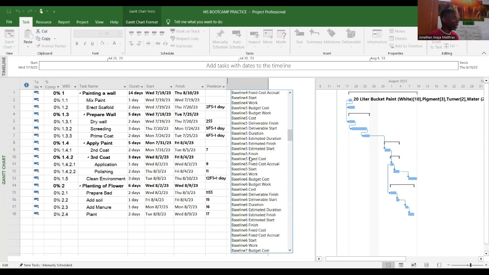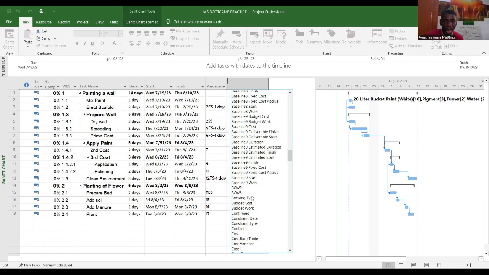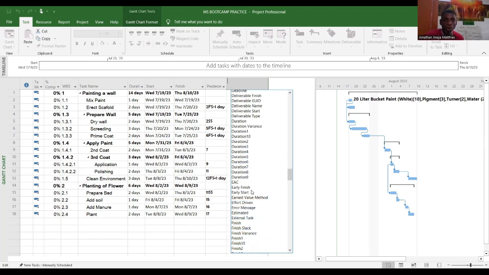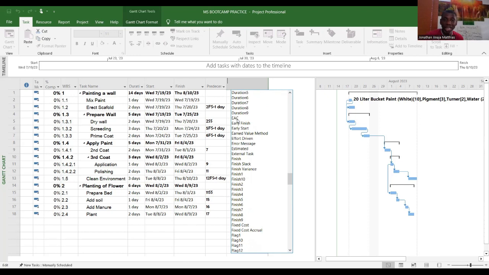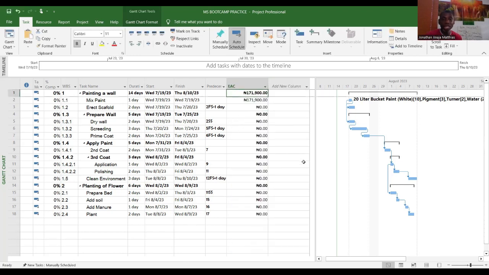Since I am still doing my budget and have not started tracking, what I need right now is my EAC. So let me bring my EAC out. I will scroll down to where I have EAC. You don't need to be asking yourself questions again, I've explained what EAC is. Can you see what has come out now? Can somebody answer whether you can see?